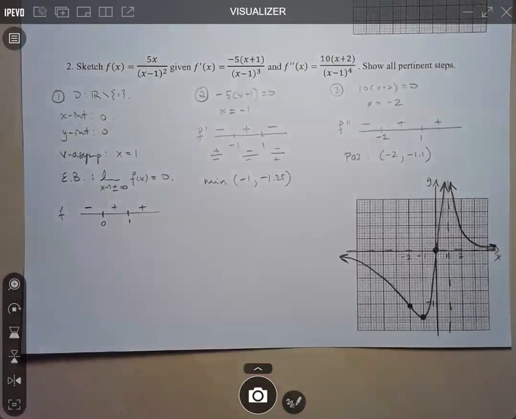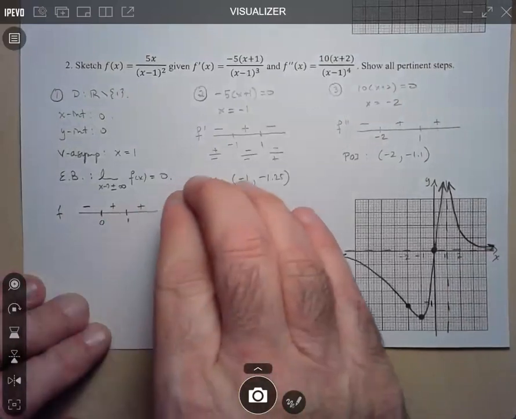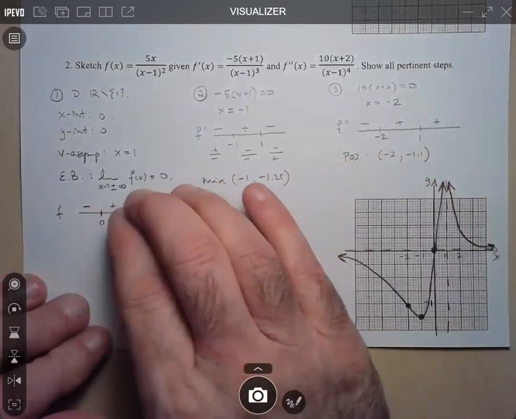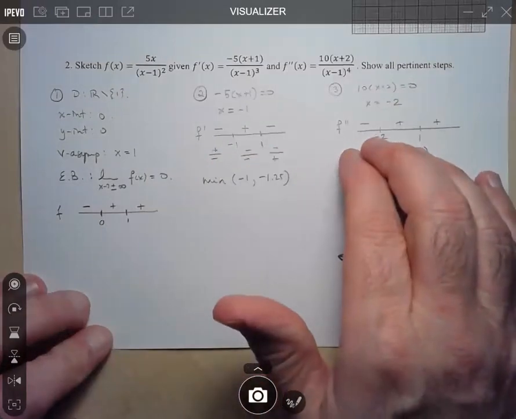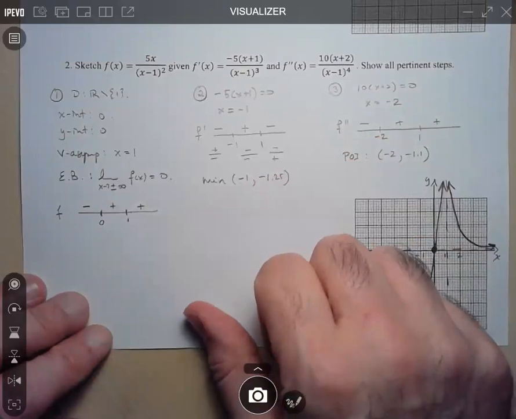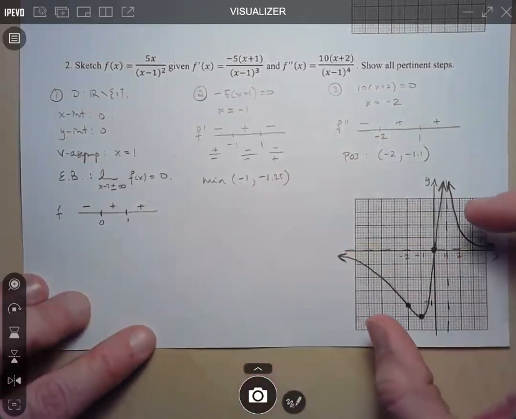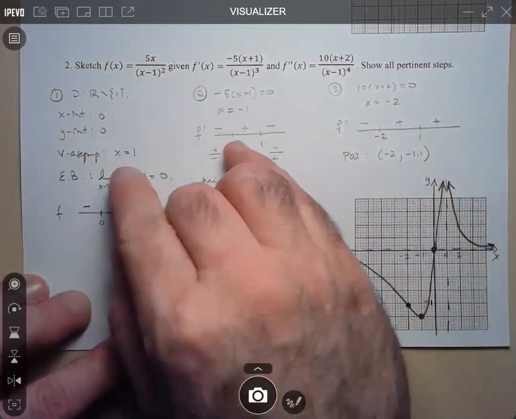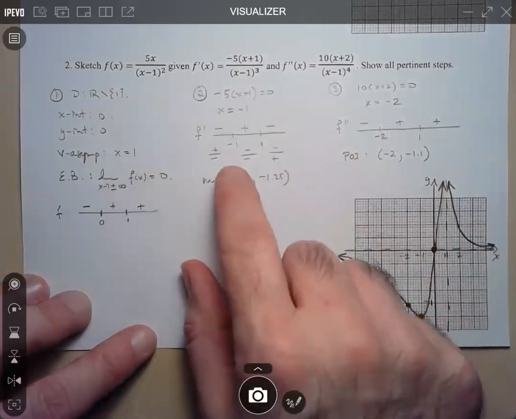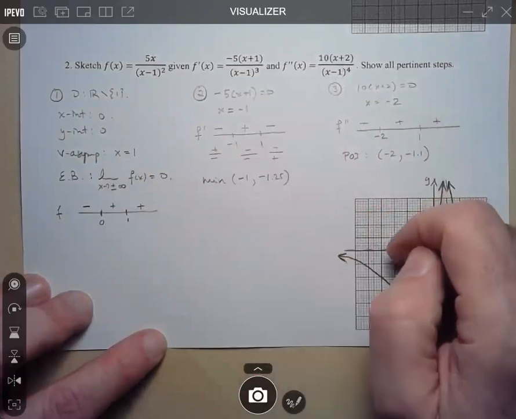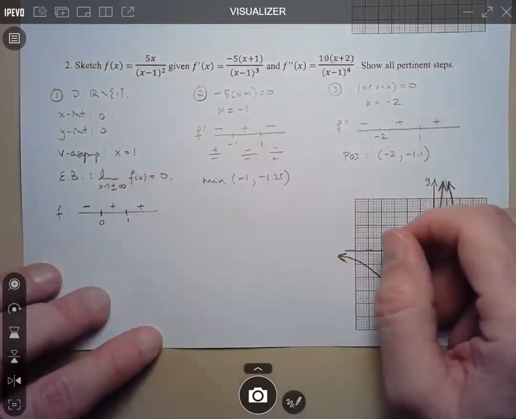Notice how I set up my solution so that all the information is very clearly shown, but very briefly shown. There's no need to really give any explanations. It's just about showing all the important aspects, and then from there, setting up my graph with any asymptotes and any special points, and then following. I didn't necessarily have to use increasing, decreasing too much, because in this case the concavity was a little more helpful. It depends on the function and what portions of it you're drawing.